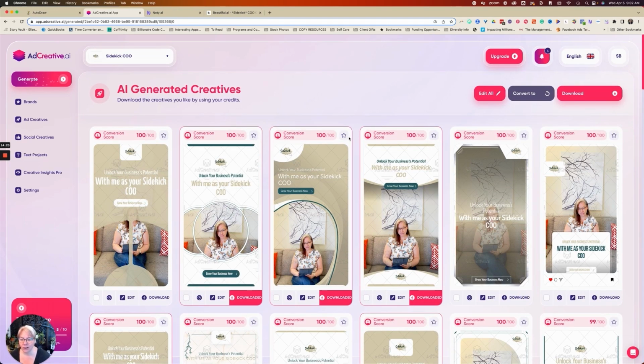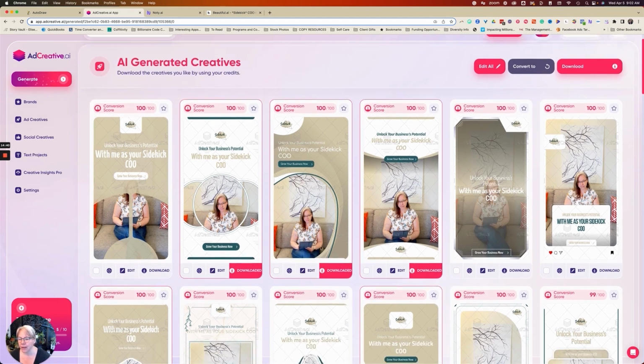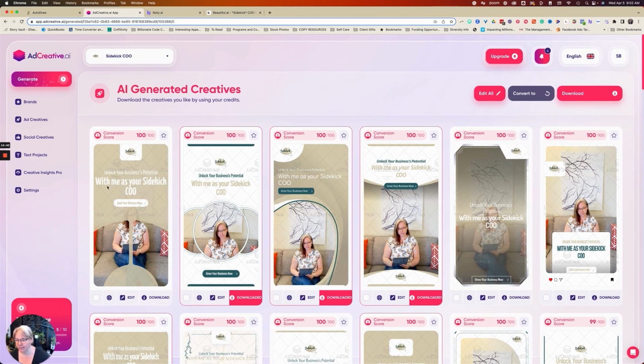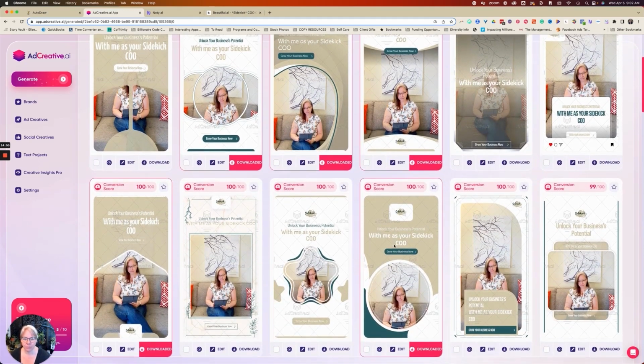And then you can just upload them to your social media or if you're going to use them for running ads. And you can edit any of them that you want, and you can also render it in other sizes. Now, not all of them make sense, like this one here where it has this weird color overlay. It's kind of very hard to read, and my face is completely covered. That didn't work really well. But all of these other ones, a lot of them work pretty good.